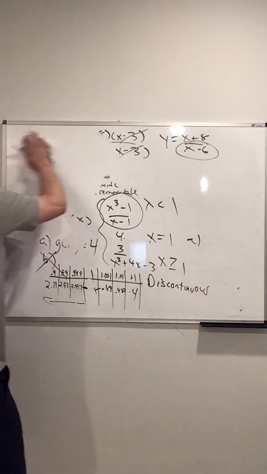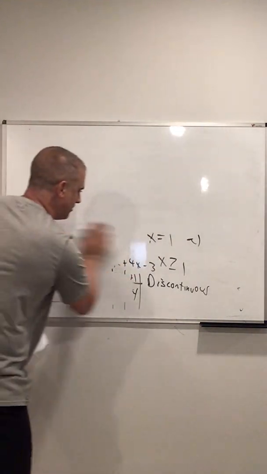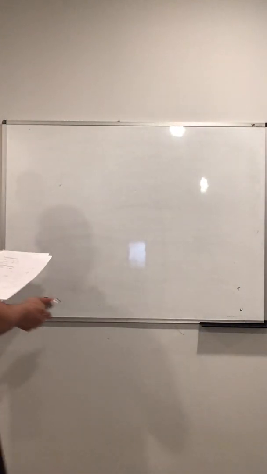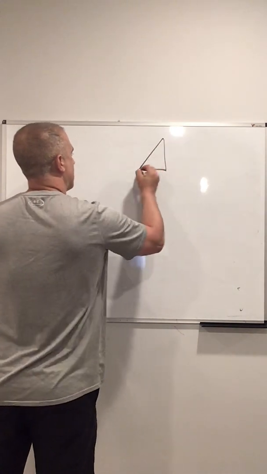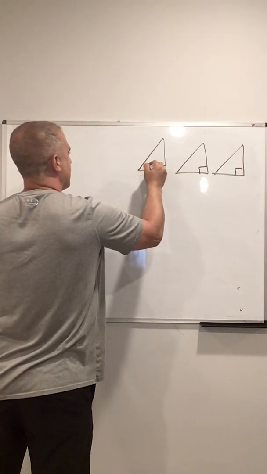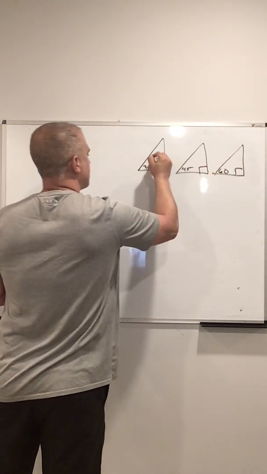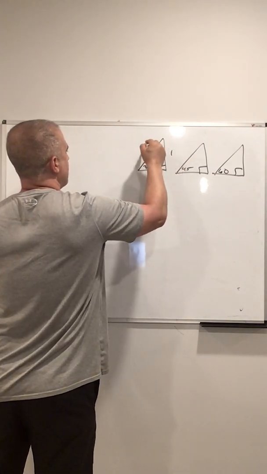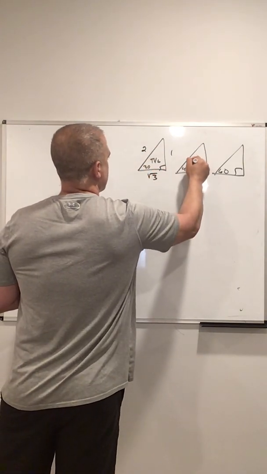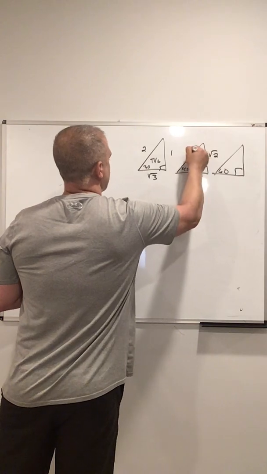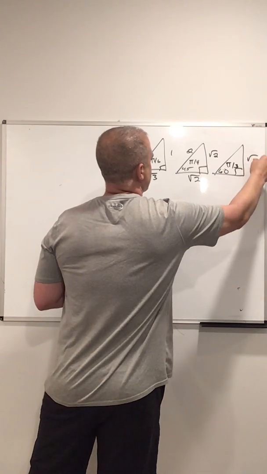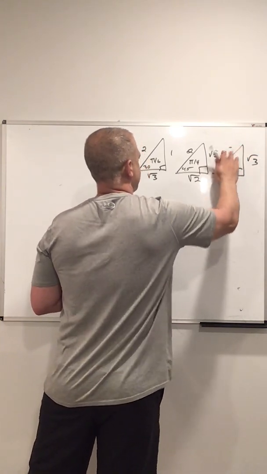This last part involves the unit circle. You should have memorized a lot of different stuff from the unit circle. I'm going to put the important stuff up on the board. The first thing are the 3 triangles: the 30, the 45, and the 60. 30 is pi over 6, so that would be 1, 2, square root of 3. The 45 degree, or pi over 4 triangle, would be 1, 1, square root of 2. The 60 degree triangle, or pi over 3, is square root of 3, 1, and 2.